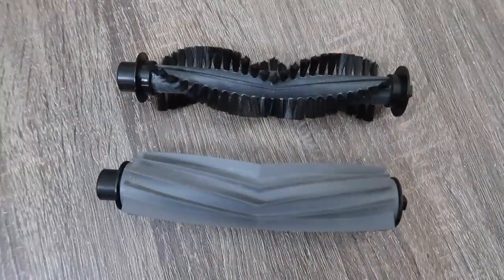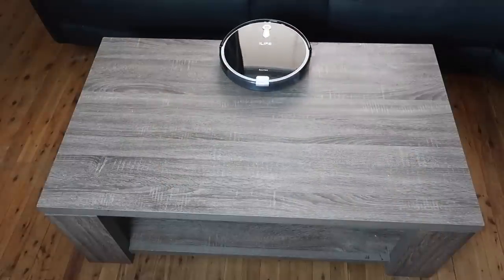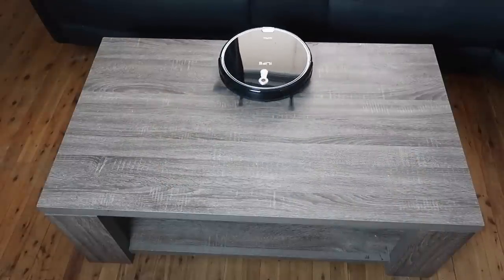It's got a few different bristles on it as well. It's got the normal bristle and it's got the rubber brush on there, so it's better for pet hair, which would be good for us. Other than that, it's been pretty good so far. It hasn't done anything to break anything yet. It hasn't smashed into anything. It's got sensors on it that'll stop it from rolling over the edges of anything or hitting anything, so it's pretty good.